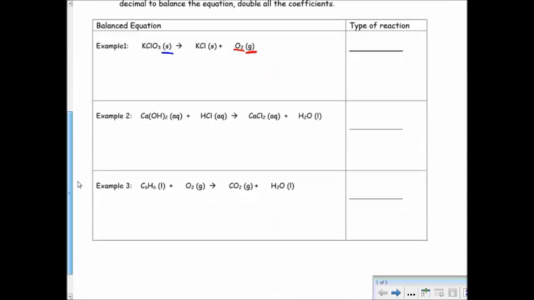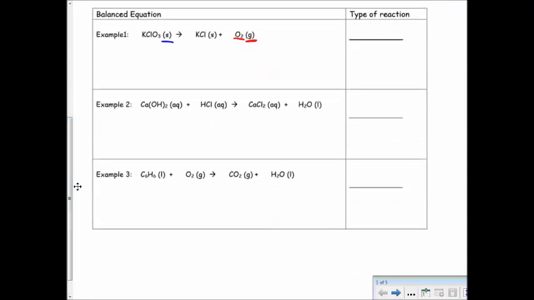First thing I should do is identify the type of reaction, which you already have the notes on the front page for. So looking here, we have one compound here, breaking apart into two. A compound, the KCl is a compound, and O2 would be an element. It's an elemental molecule, diatomic, remember O2. So this would be under the heading of decomposition.